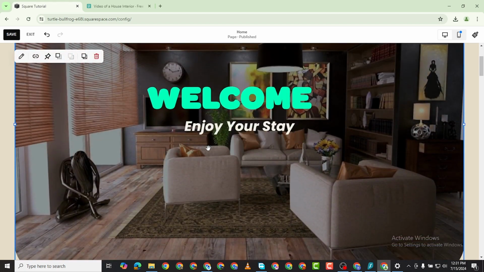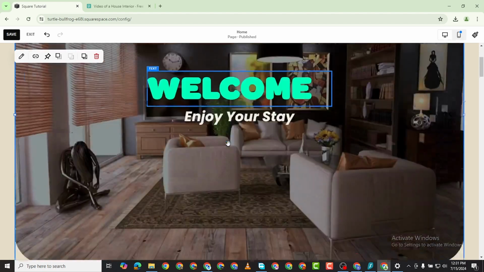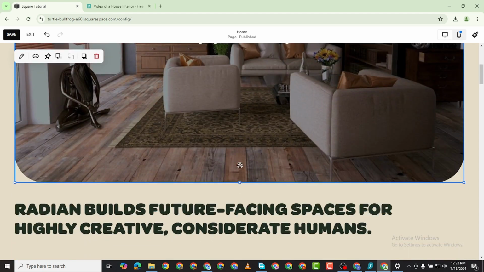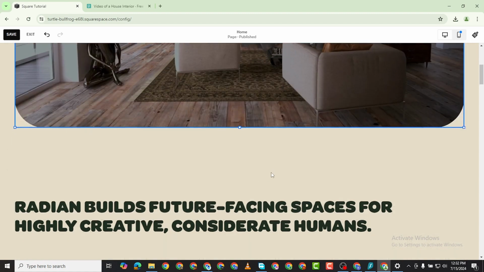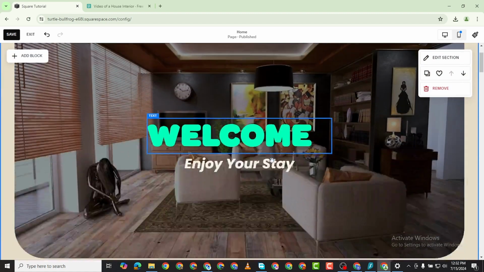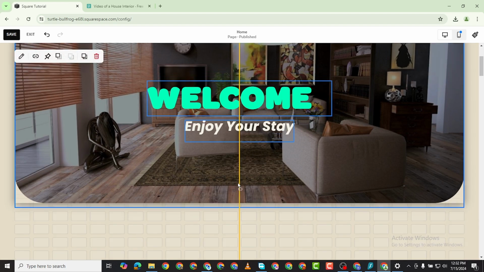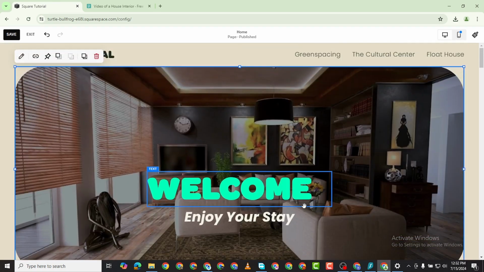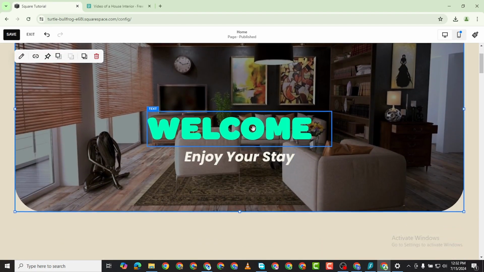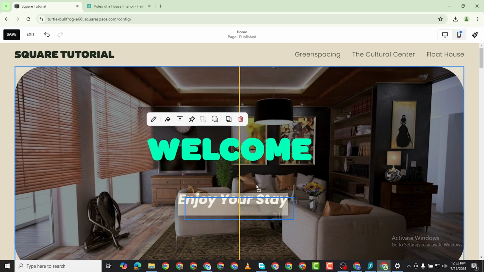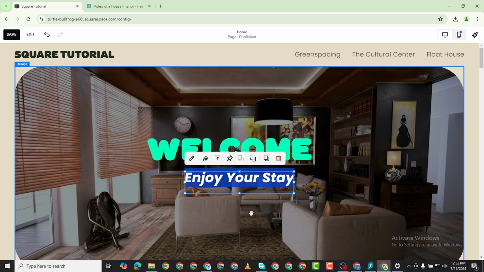You can also go ahead and add a button under here. But you notice that when we add all of these items, they increase the size of this box. So you can make the box thinner by just dragging and scaling it down. If I click here, I drag and I reduce it. So it makes it thinner. Maybe we don't want too much of this image to be shown. I can now drag this item on top. I will drag this one too on top. And then I can add a button underneath.